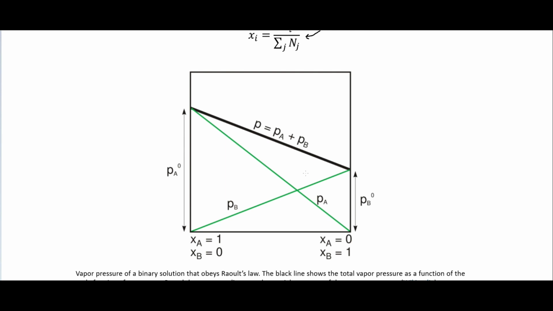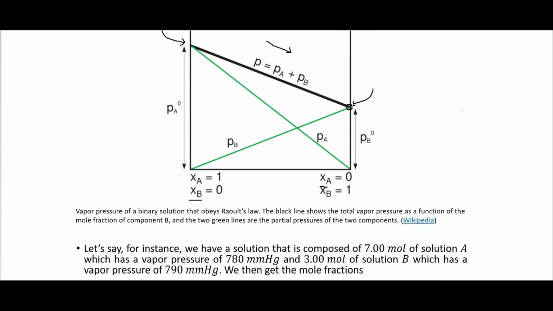And so we can look at this here where on the left we have pure A and so no B, and on the right we have pure B and so no A. So this would be the vapor pressure of pure B. This is the vapor pressure of pure A. But when we start mixing them, we see that the amount of A goes down, so the total vapor pressure is also going to go down because the total vapor pressure is going to be the addition of those two, and it will go down until it meets right here at the pure B. So when we have these different mole fractions of these two substances, we just add them together to get the vapor pressure of the full solution.